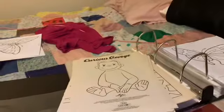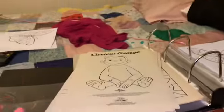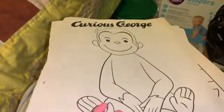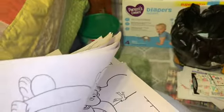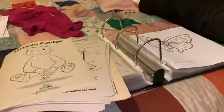And this is a coloring book that I bought — as you can see it's Curious George. And I just took it apart, and I'm going to put each one of those sheets in this clear sheet and this clear sheet. And that's what I am sitting up here doing now.